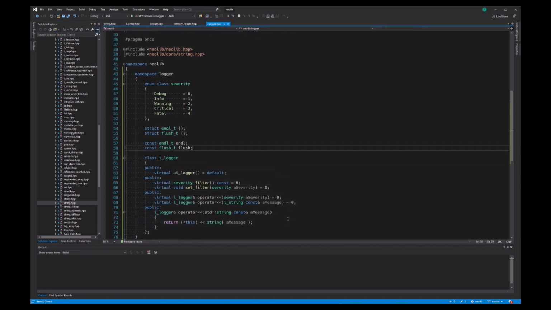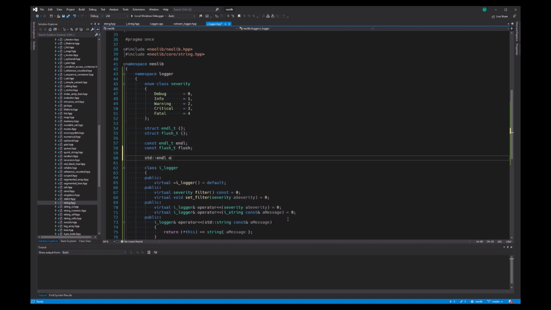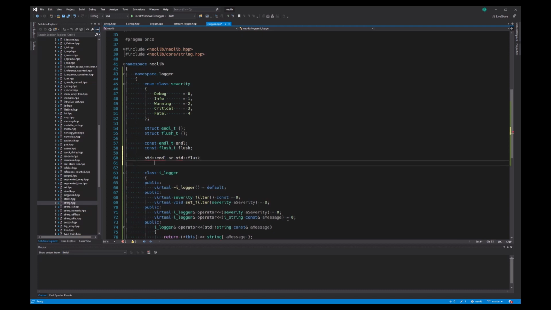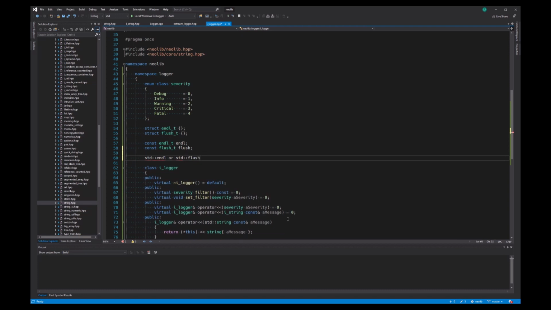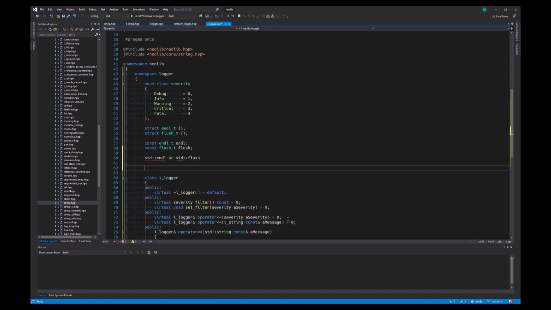So now instead of doing std::endl or std::flush, we can do, in this case, neolib::logger::endl or neolib::logger::flush.